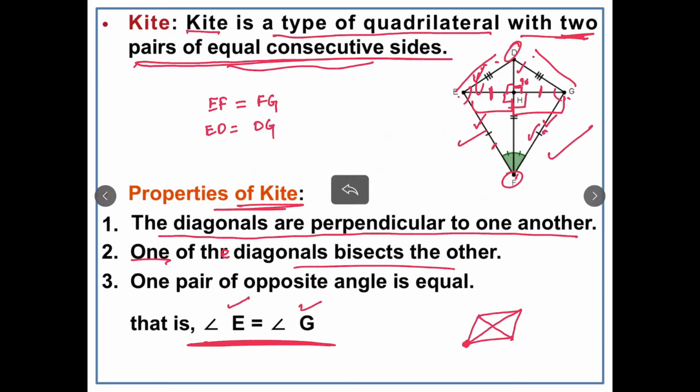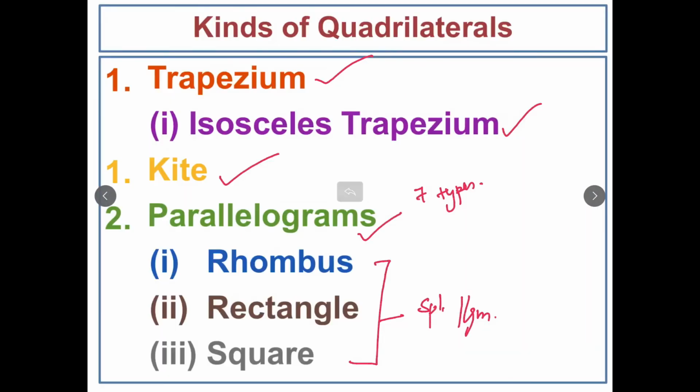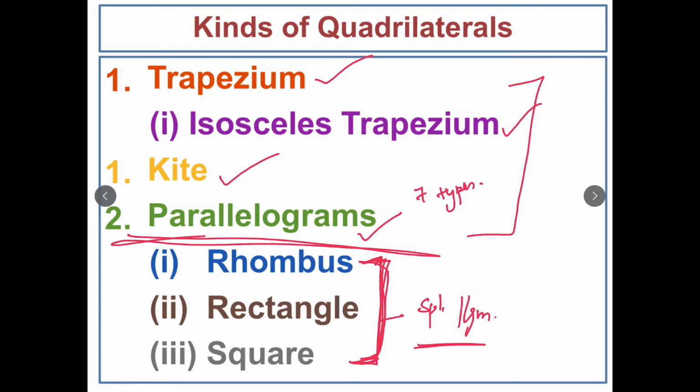So now we have discussed all types of quadrilateral. We have a total of 7 types of quadrilateral. We will study these 3 in the next exercise, but not here. Till now we have only discussed up to the parallelogram. These special parallelograms will be discussed in the next class. Now, based on these 4, we have exercise 3.3, and before that we have a few examples. So let's first solve the examples.